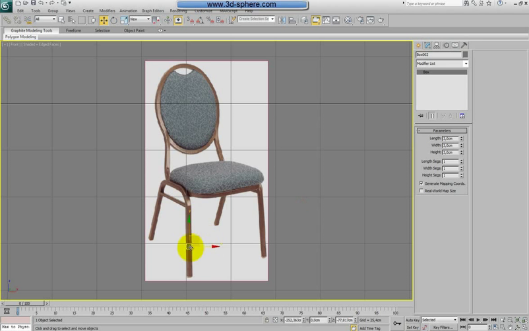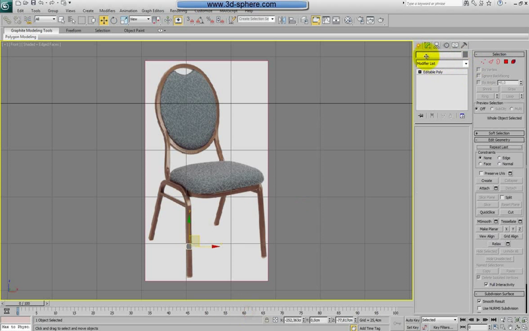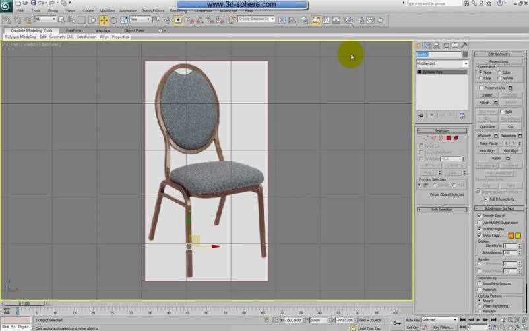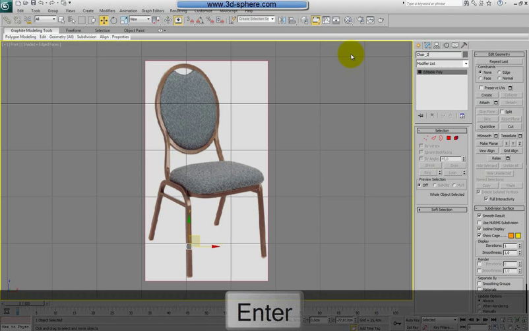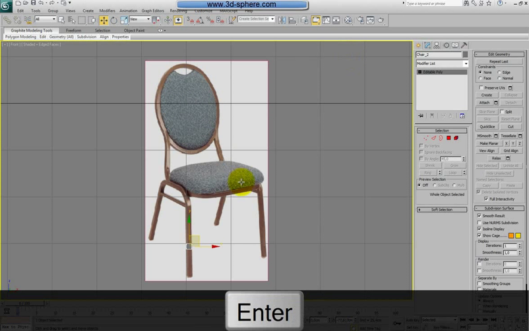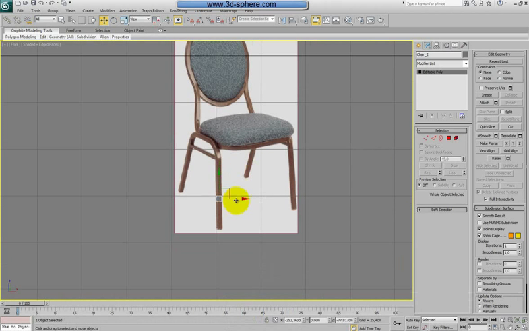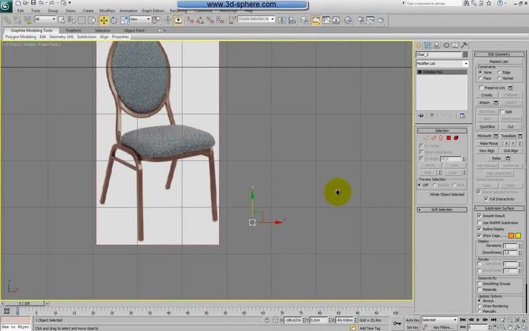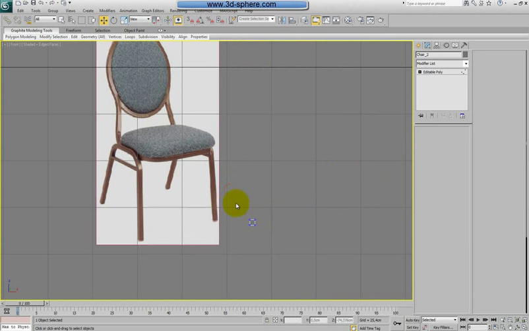Change the color to poly, and just rename it chair 2. Okay, I will move it here somewhere, and from this box I will start to draw my chair.